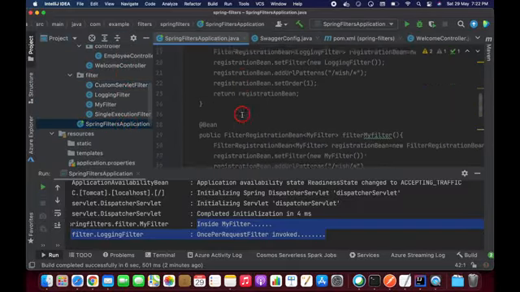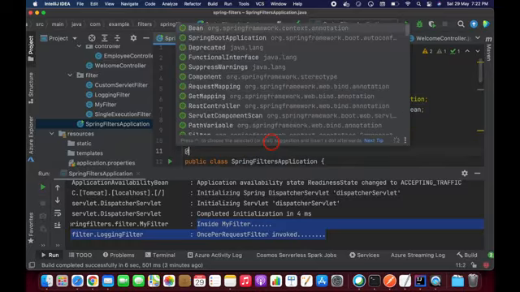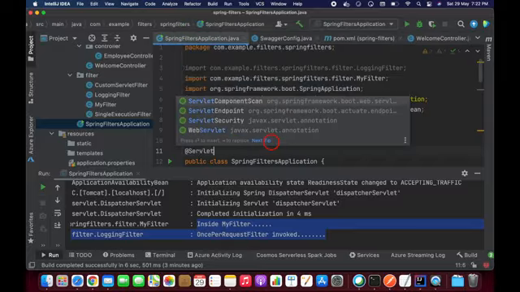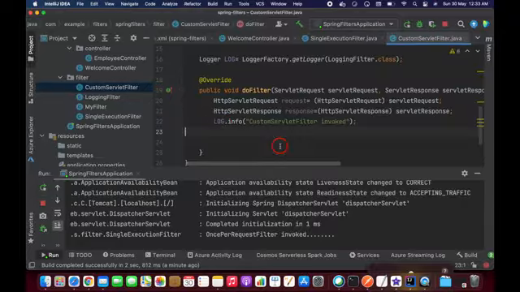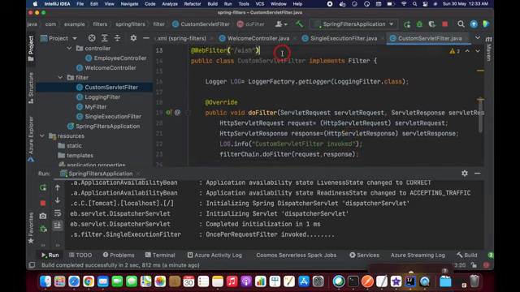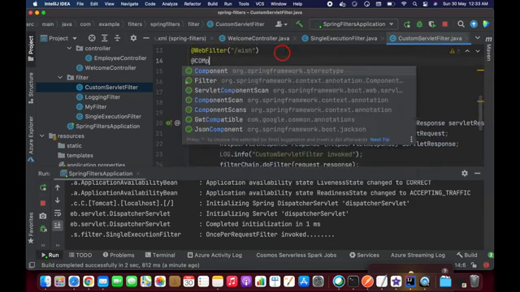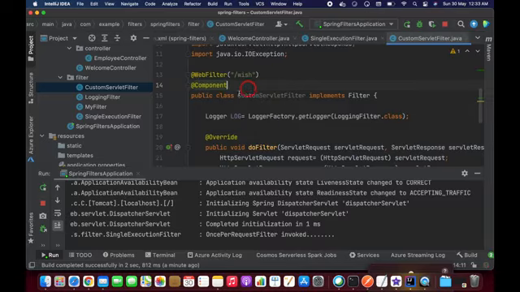Okay, open our main application here, and let's add one more annotation here. So that is @ServletComponentScan to execute that web filter here. Okay, and here let's add filter chain do filter. Okay, and after that we need to add the component. Either you can add component or filter registration bean. Okay, I just added component to execute that filter.